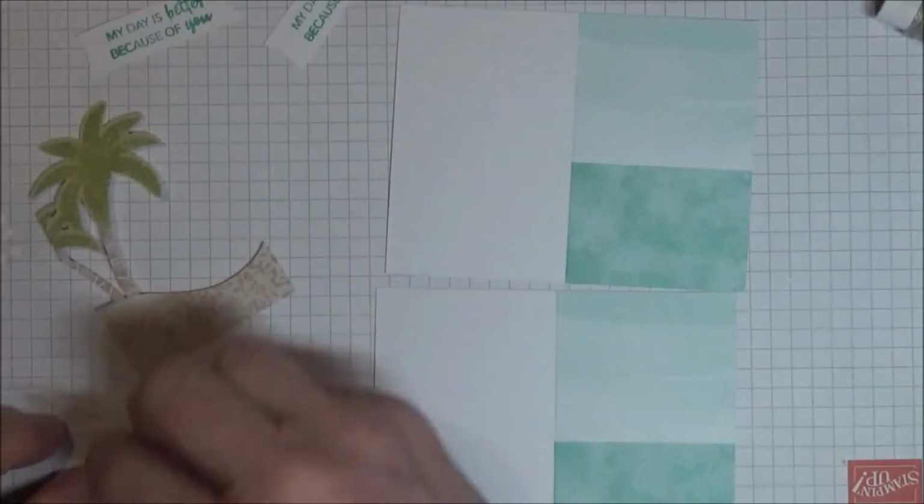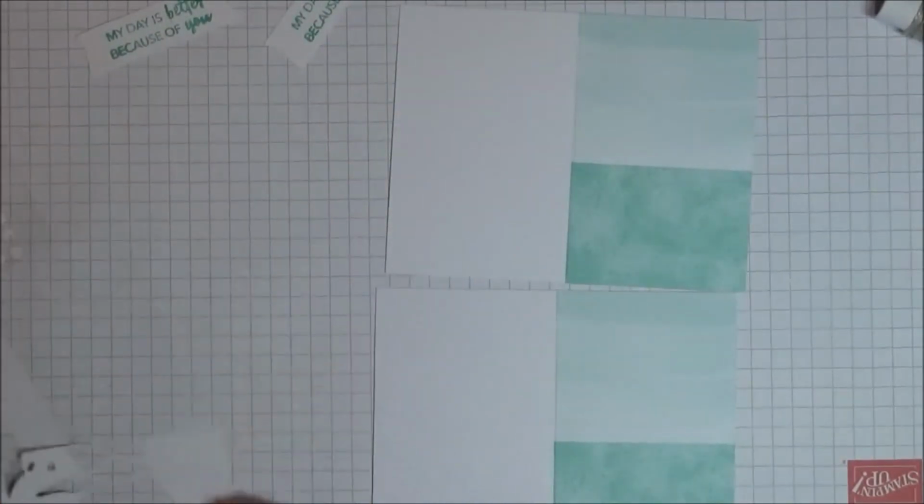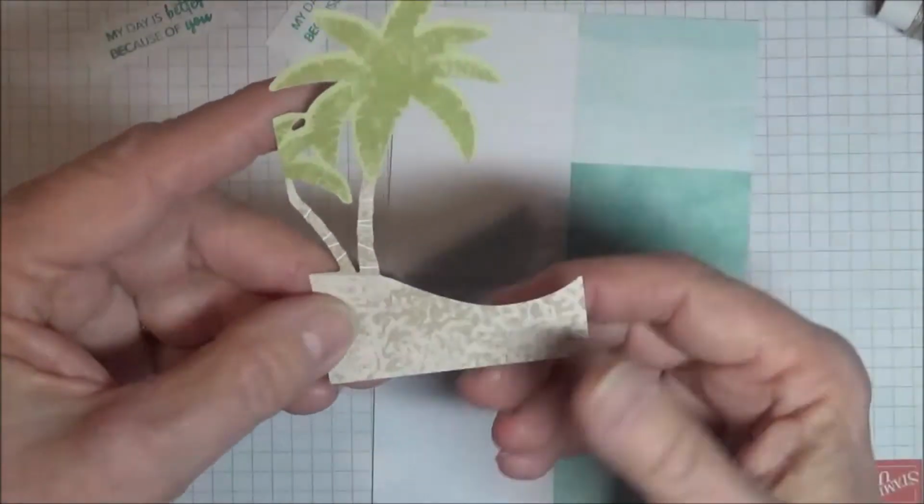So we're going to put our little trees on here. I like that they've got the sand right on here.